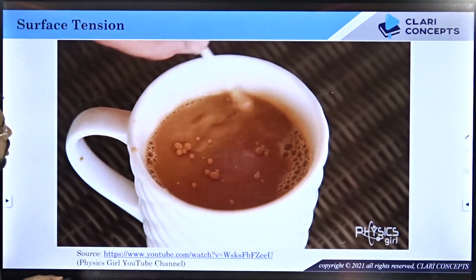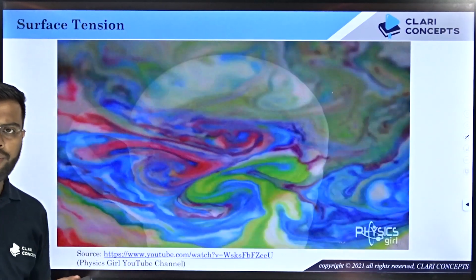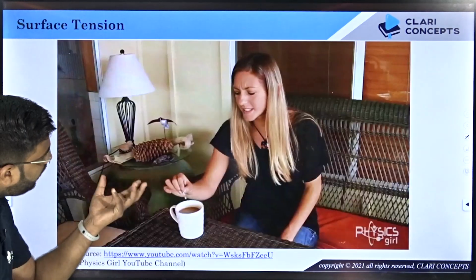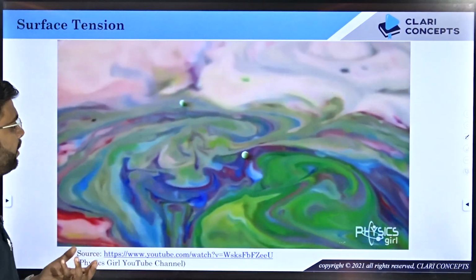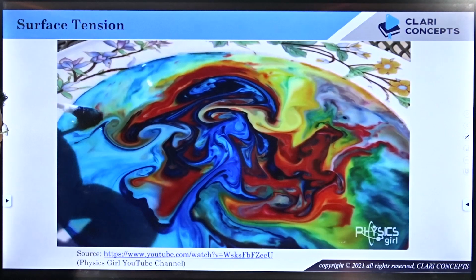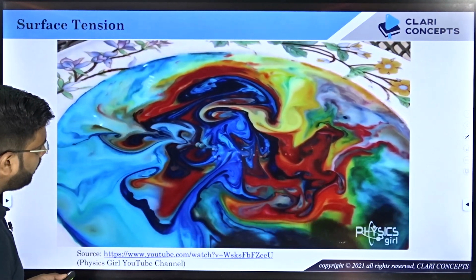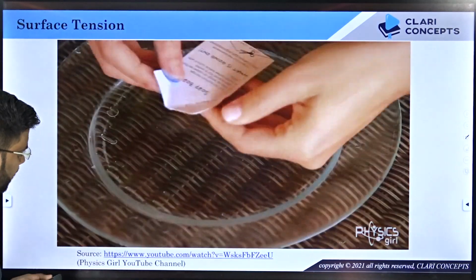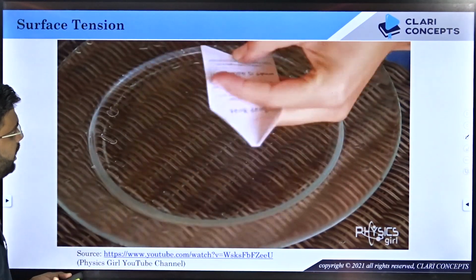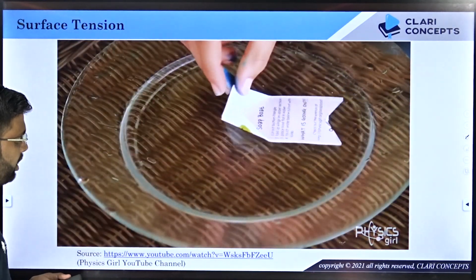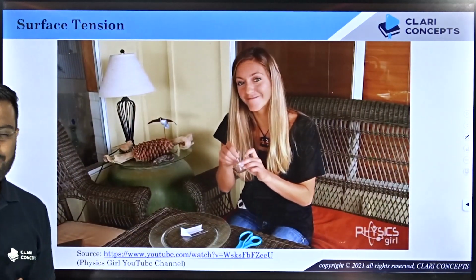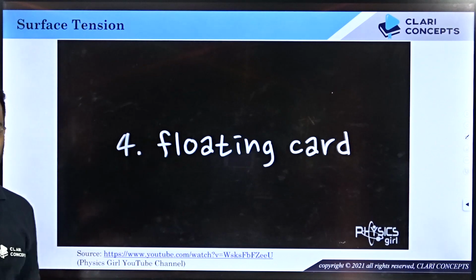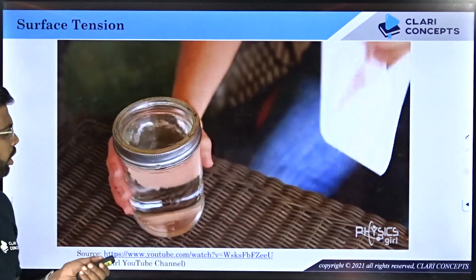So we have come across these experiments in our day-to-day life, but we have never given a thought to why these kinds of phenomena are happening in nature. If you look at this, all these balls are rolling over the surface. Now a soap boat: she has made a paper boat, and then she will put it on the surface of water, and she will try to power it from the tail portion of the boat. You see how she is powering. Now why is this boat moving ahead? Again, it is moving ahead with the help of the surface tension phenomenon.